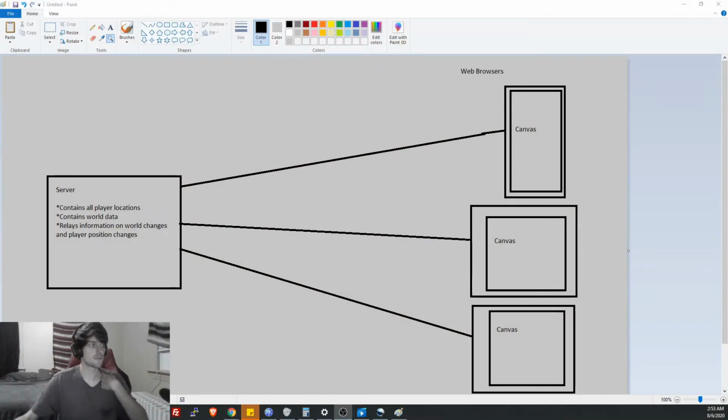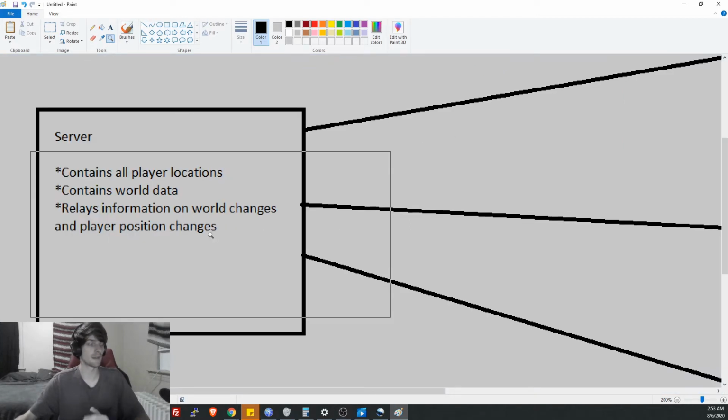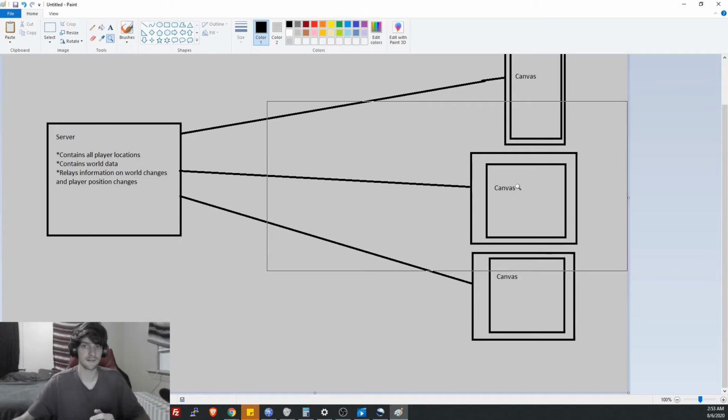As you can see from this basic diagram, how it works is on the right we have 3 different web browsers. Could be a phone, could be a tablet, could be a PC, and they all connect to a server. And that one server is what will contain all the world data and also send information back through these lines.